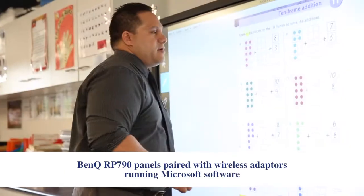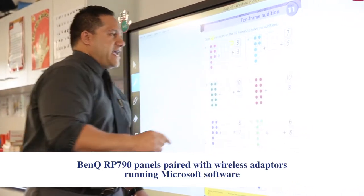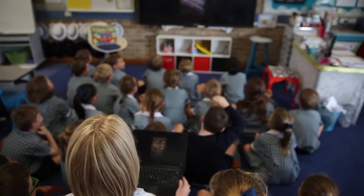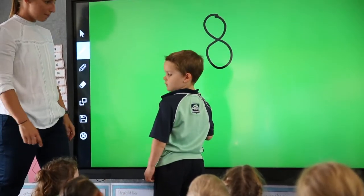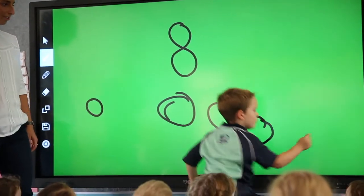I like the wireless capability where I'm able to detach my laptop from my desk and I can move around the classroom freely. The kids can use my tablet to add anything to the screen as well. I can actually work with the kids at their desk and they can see what's happening on the screen as well. Another thing is the freeze function, where you can freeze it on a particular screen and then the students or myself can come up and circle out important parts on a particular screen. That's been really useful as well.